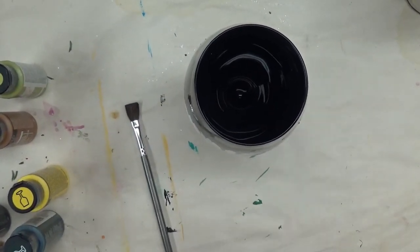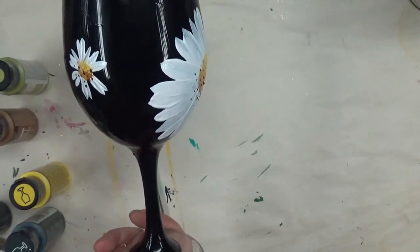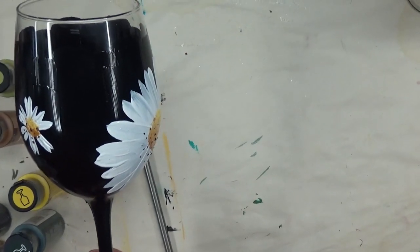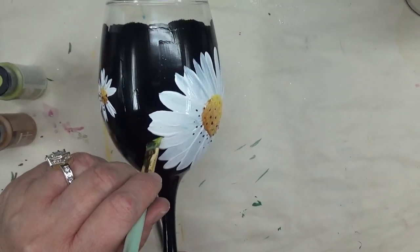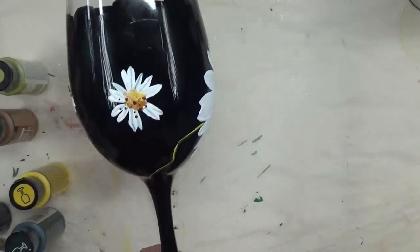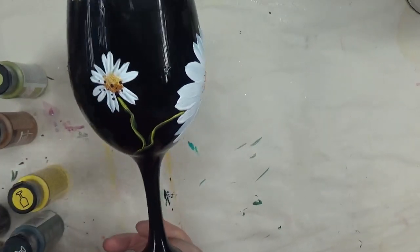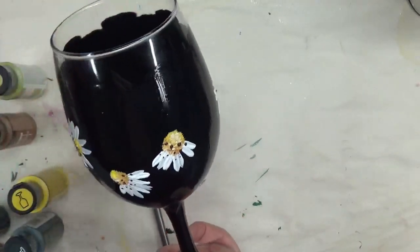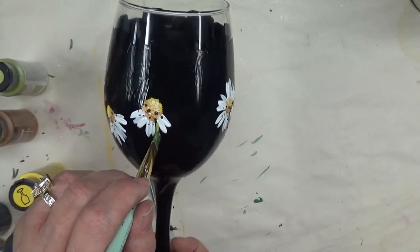The next part is to start adding in your stems and leaves. I'm just going to pick a spot where I think a stem would come and randomly pull it down into the stem of the glass. This little one I'll include as part of this stem. I'm trying to keep them very similar — I'll pull this one over to connect with these two, then put this one just kind of randomly down into the stem again.